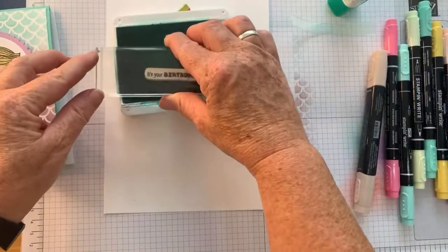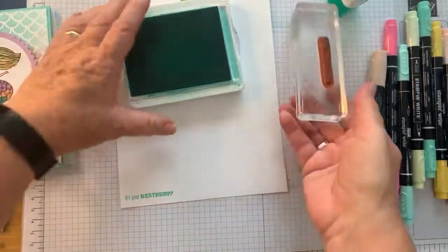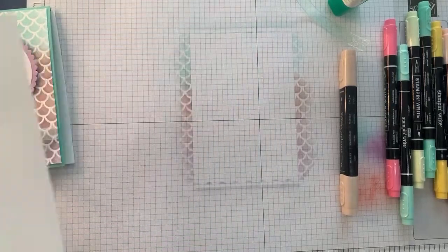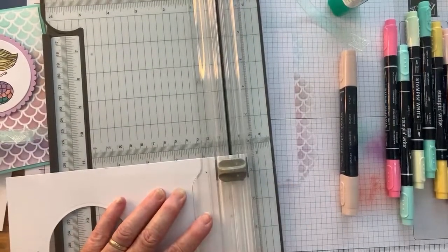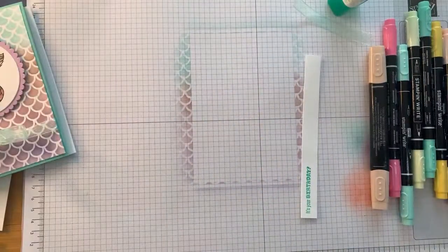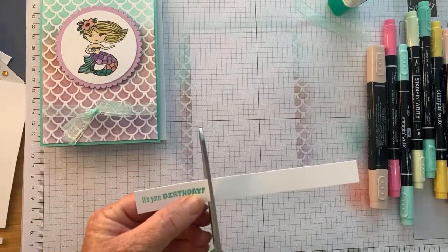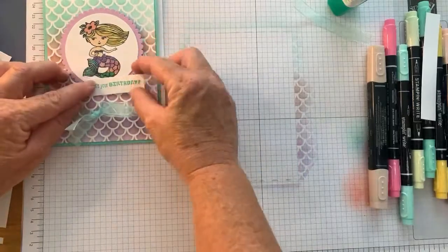So let's ink up It's Your Birthday. Because this would make such a cute little birthday card for a little girl or boy. It's your birthday. I'm going to use my trimmer just to cut it out in a rectangle. You could use a die if you wanted, like a little stitch shape or anything else, but I think it's just nice just to have a really simple job. You don't have to worry. So chop that one off and pop that one on here, somewhere here, I think.